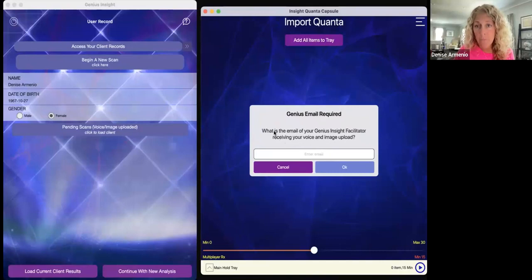So it's going to ask you your Genius email required, and I am going to put in my email. They are both the same. So I'm going to put in my email in here. That would be for my Genius, not the Quanta capsule. Okay, whoops, I have a little spelling mistake in there.